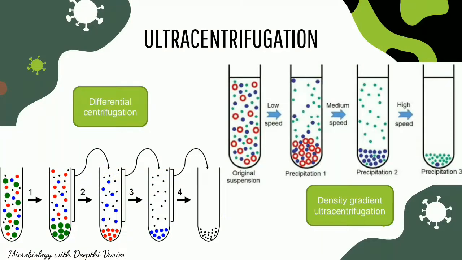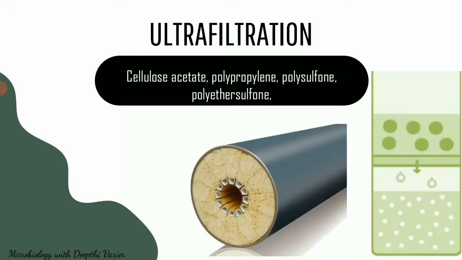So this was about ultracentrifugation, one of the methods for isolating or purifying viral particles. The other method that we have is ultrafiltration. Now this is a simple and much more advantageous method, because here we are carrying out the entire process under ambient conditions. No damage to the viral particle, no heat generation. So damage to the viruses is highly limited. That is the reason ultrafiltration is usually used as a preliminary step for separation of the viruses.